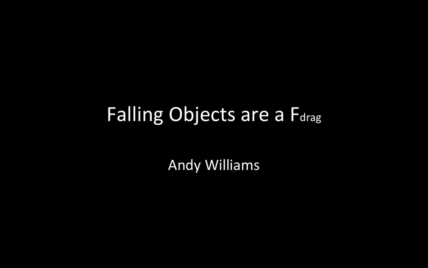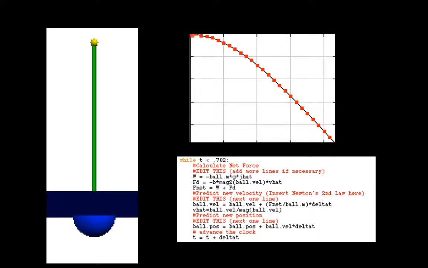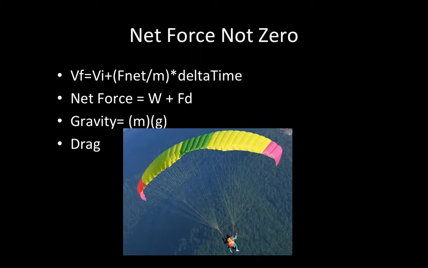So for this lab, we got to choose what we wanted to examine, and I chose a falling cone and compared it with a hole in the top versus no hole in the top. So we'll examine that motion. What we're going to do is examine it in Tracker and then also use code and compare the two.